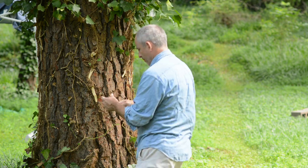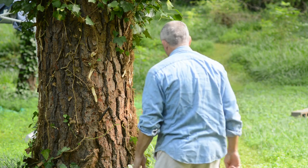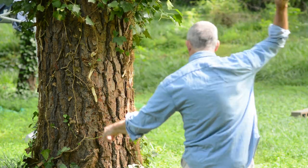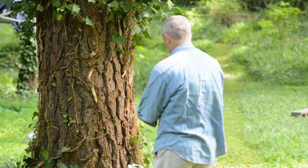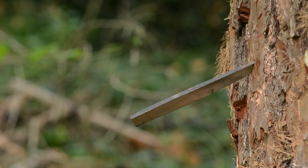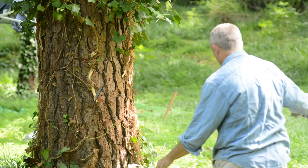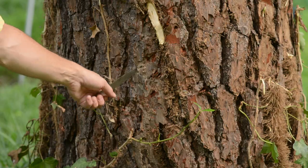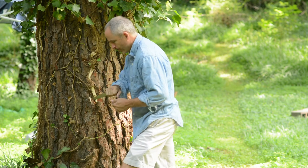Hardness is great, but without toughness, that is the ability to take shock without breaking, there are a lot of applications where this steel wouldn't be useful. And since I happen to be a sword maker and sword makers live in toughness world, I'm going to have to test out its toughness. So first thing I'm going to do is throw it at a tree. A bunch. Each time it goes in, I'll waggle it sideways and see if I can break the tip off.